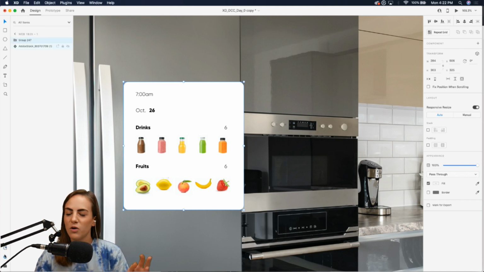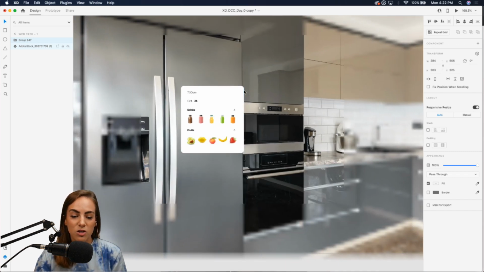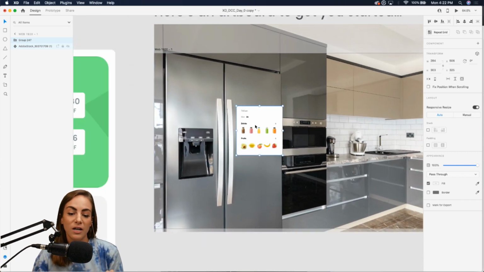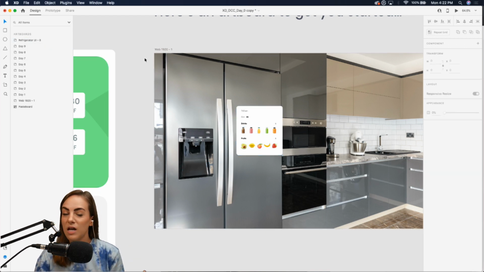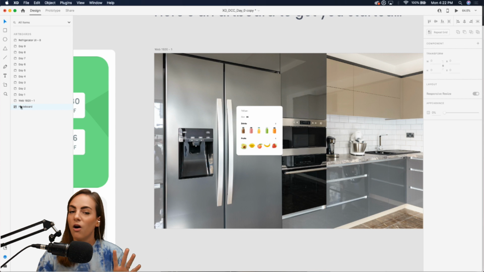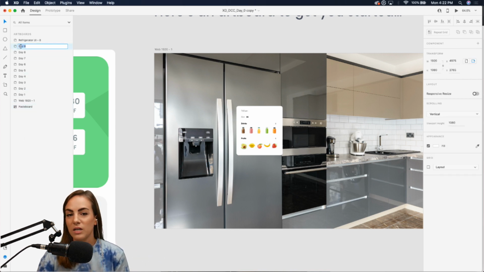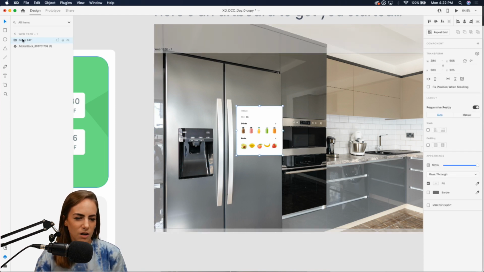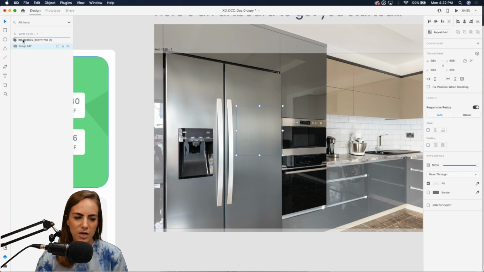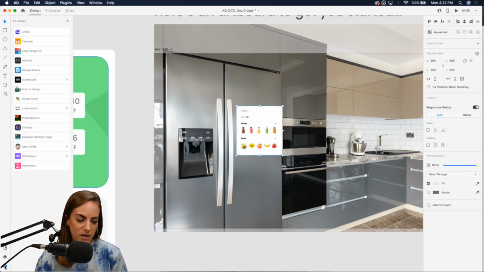We've also got, of course, your layers panel. It depends on if you're clicking on a certain element. Right now I have this element selected. Or if you don't have anything selected, then you'll just see all of your artboards listed up here. You can go in here and rename them if you want. You'll see all of your layers here, and you can rearrange them by just clicking and dragging them. And then below that, we've got our plugins.